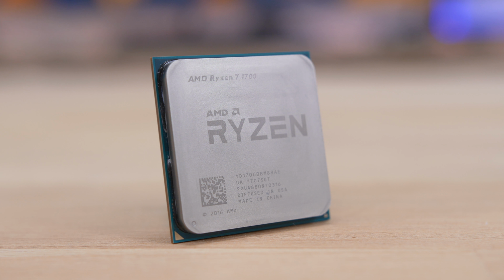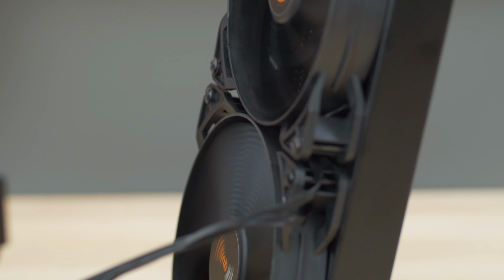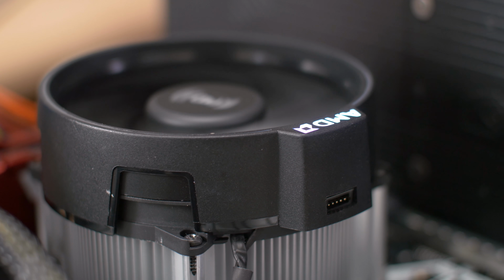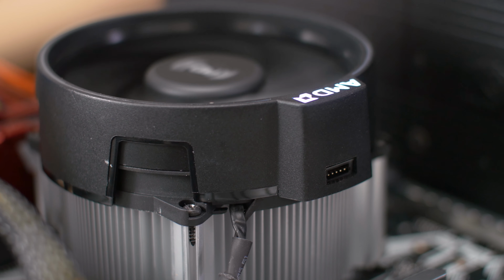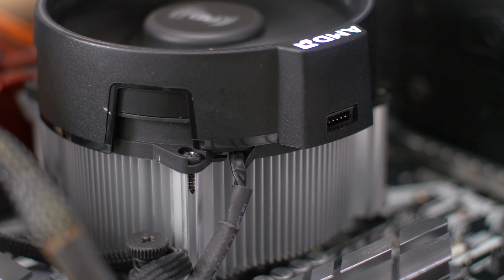a gaming environment. Taking a quick side-by-side look at today's contenders, the 8700K sports 2 more cores than its older brother and 2 fewer cores than the Ryzen 1700, though it does hold the faster turbo frequency of the group. While both Intel SKUs are capable of hitting much higher speeds than our AMD part, they're also packing higher TDPs, which may require hefty aftermarket coolers, especially if you plan to overclock. The Wraith Spire that's bundled with the relatively low-powered Ryzen 1700, however, makes the chip ready to use out of the box at no additional cost to the user.